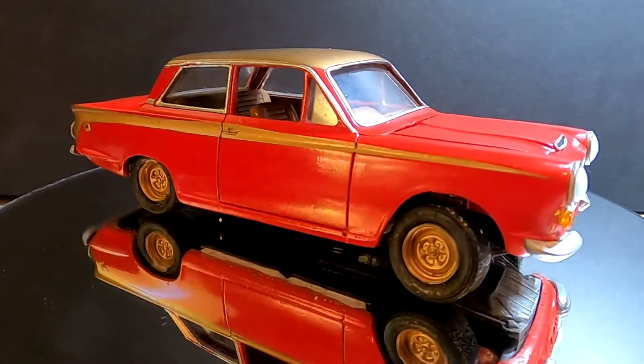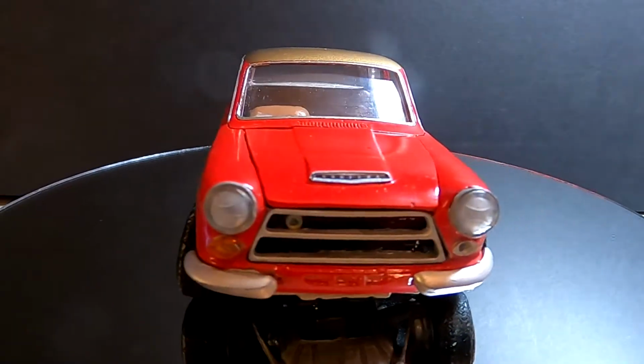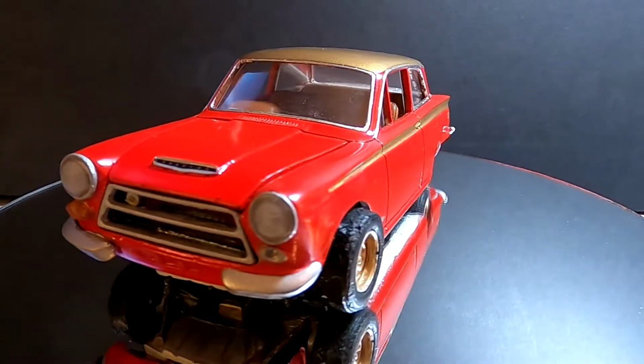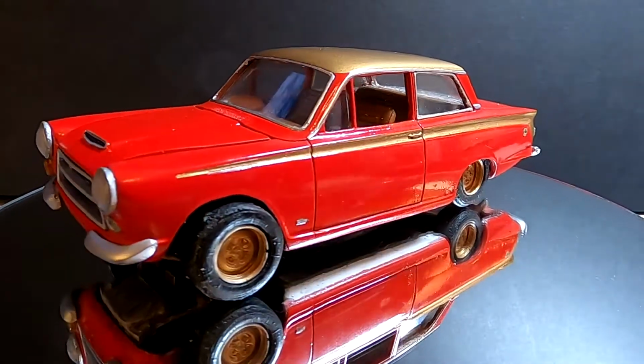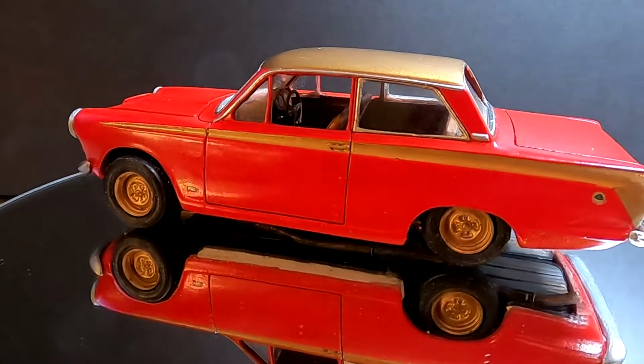I made all the glass out of just flat styrene clear. I think it's Evergreen plastic. I think that's the brand of it, but it's just clear, and I just glued it in.